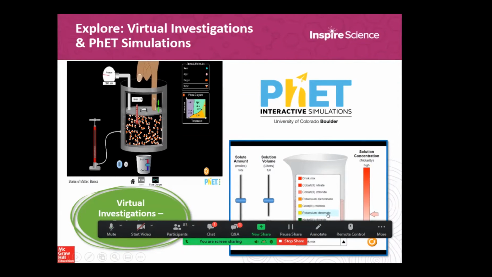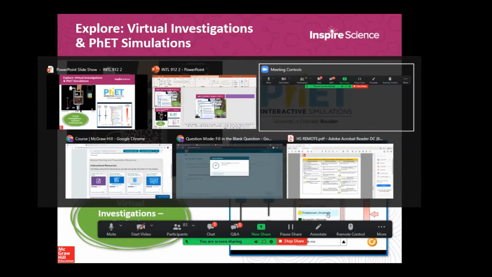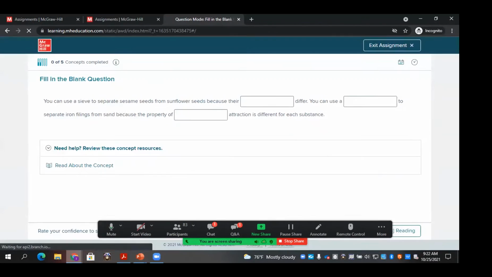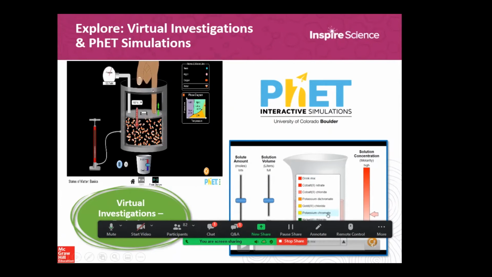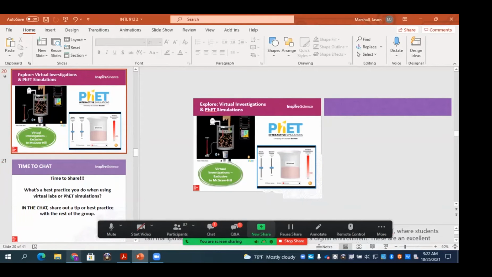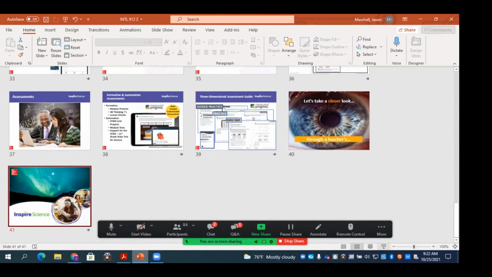So the exact pathway and pacing depends on the experience that you want your students to have in this classroom and what resources you want to bring into your lesson. You're probably not going to bring all of the resources in, but you can pick and select choices that you think will work for you, based on what you think would make your students successful for this specific lesson. Any questions? Any other questions about what we've seen?